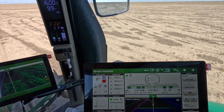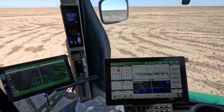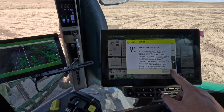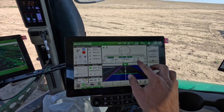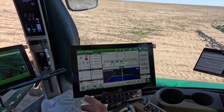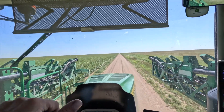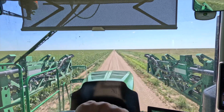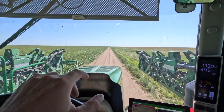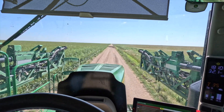This see and spray system works great. We use it a lot especially with our fallow ground. It's capable of doing green-on-green spray and I did a lot of application on corn with it this year. Now we're heading over to the next field loaded with the wheat stubble mix. Time is of the essence because the wind is going to switch shortly. This will not be see and spray work - this is broadcast - because when we get there, there are weeds on basically 100 percent of the field.